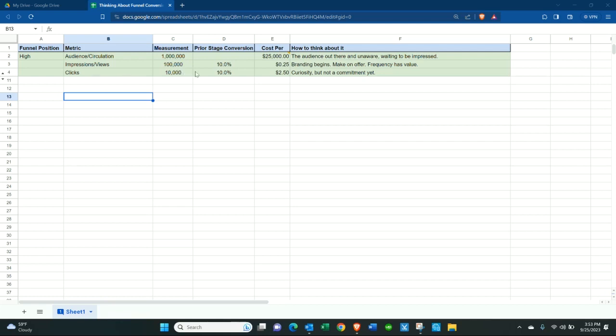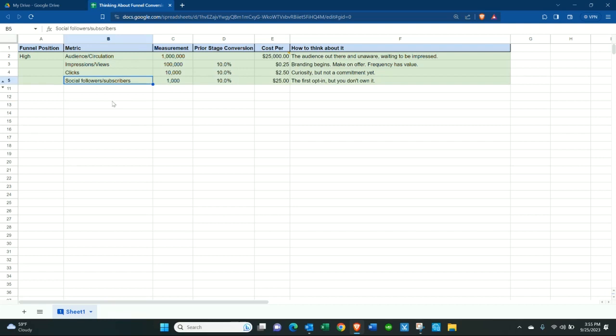And the click has a measurement number, prior stage conversion, 10,000 divided by 100,000 gets you that rate. And we have a cost per, same thing, the cost of the campaign divided by the metric you're interested in this row. And what does this really mean? Think about the click as an indication of curiosity, but not a commitment yet. You've got a nibble on the bait that's on the hook, but you haven't reeled them in yet.